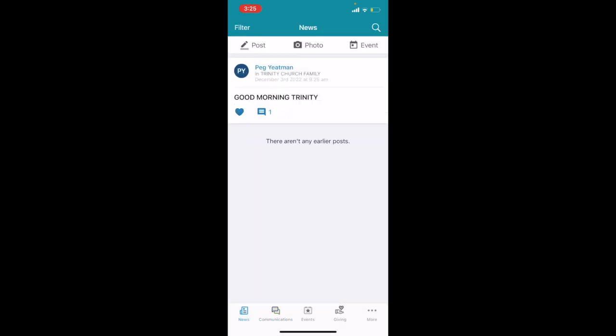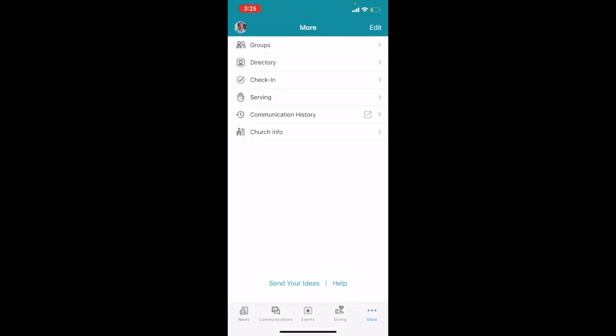And then at the far left we have our news tab. This is a little bit like Facebook or a social media platform, but only for people who are in our church and have set up their Realm accounts. And so at the far right, I'm going to hit this More button at the far bottom right with the three dots, and that'll show me a couple of other options that aren't listed at the bottom.